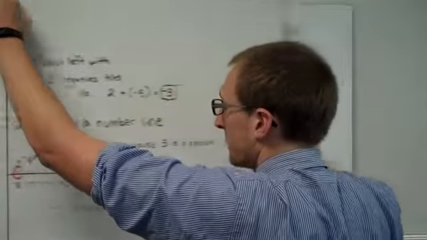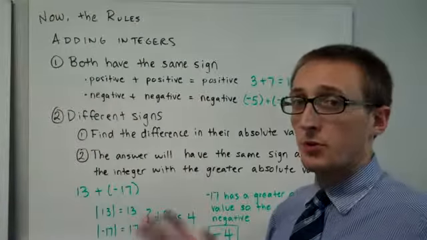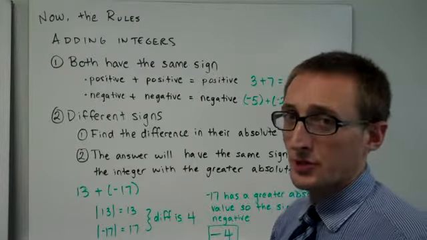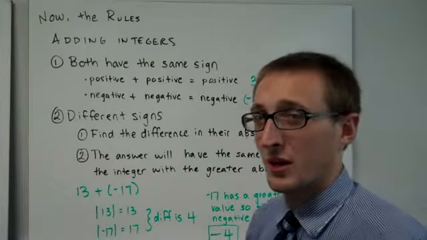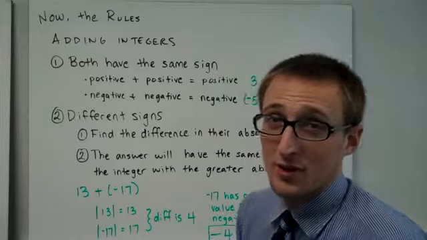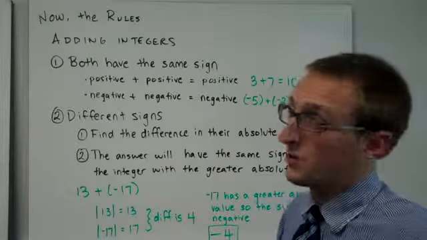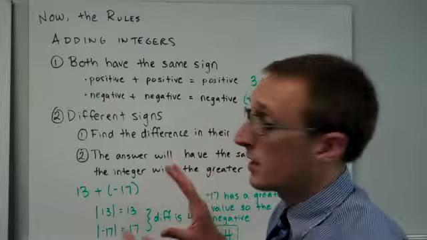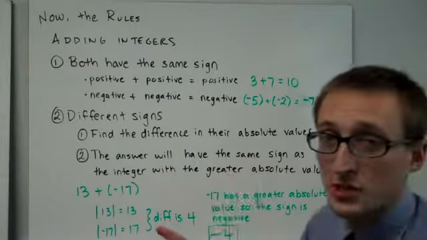Now continuing on. Now here is the way, though, that you're really going to want to remember it. Tiles are nice. Okay, the number lines are nice. But what are you going to do when you have something like 44 plus -127? I'm not going to draw those tiles. So it's helpful to remember the integer addition rules. All right, so there's 2 cases here.